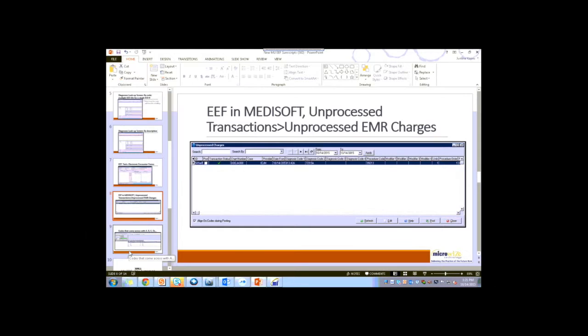And again, like I mentioned before, keep in mind that the code that the provider selected within Medisoft Clinical may not yet exist in Medisoft. So this is what's going to happen, and this is how it's going to get added. Justina, go ahead. Okay. So as Vida mentioned, once you click complete and then press OK on that electronic encounter form in your EMR, the bridge will transfer over all of those codes into Medisoft.